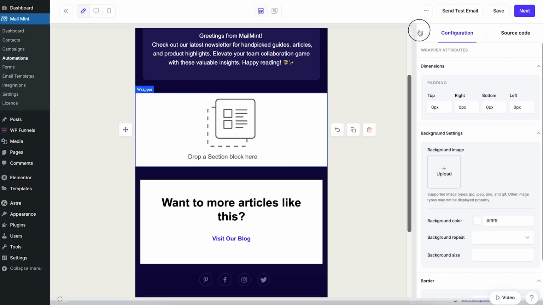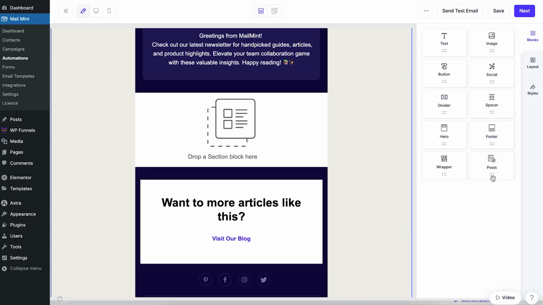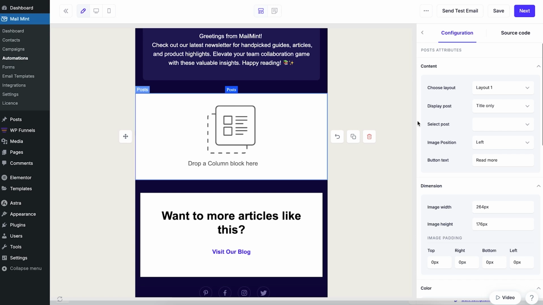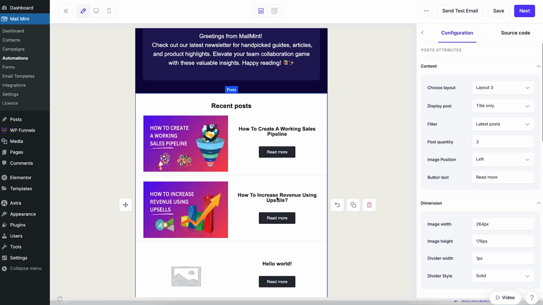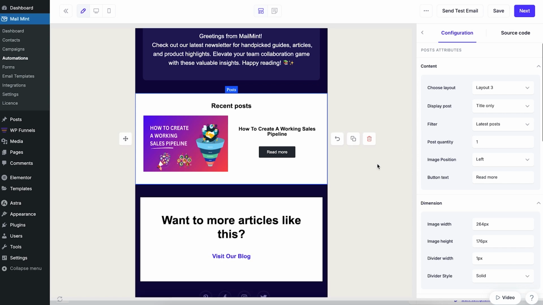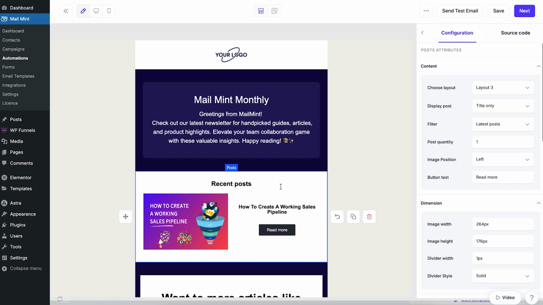And again, what I'm going to do is I'm going to go to my blocks. I'm going to drag and drop a post block here, and let's say I'm going to choose layout 3, and I'm going to choose latest posts. So this will populate the latest post, and I'm going to choose the quantity as 1. As I said, I'm using this for the case where when I publish a new article, at that time this email will be sent. All right, so when this is ready, you can see this is auto populated. But what will happen is whenever I publish an article, that will be the latest post. So when I choose one quantity, that article is the one that's going to be sent out.